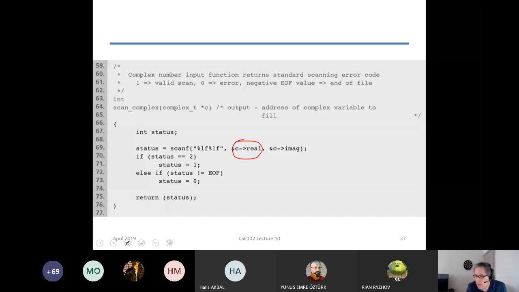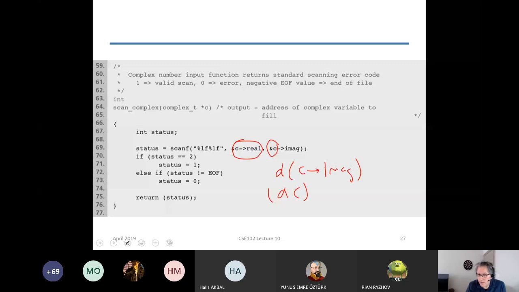All right. Now you might ask, how do I know which one is which? Does this say that I am taking the address of C and then looking at the imaginary part of that, assuming that the address of C is, let's say, a variable of complex T, and then I am getting the imaginary part of it? Or is it such that I am getting something else? You can interpret this two ways, right? You can say it is this way, or it is this one.